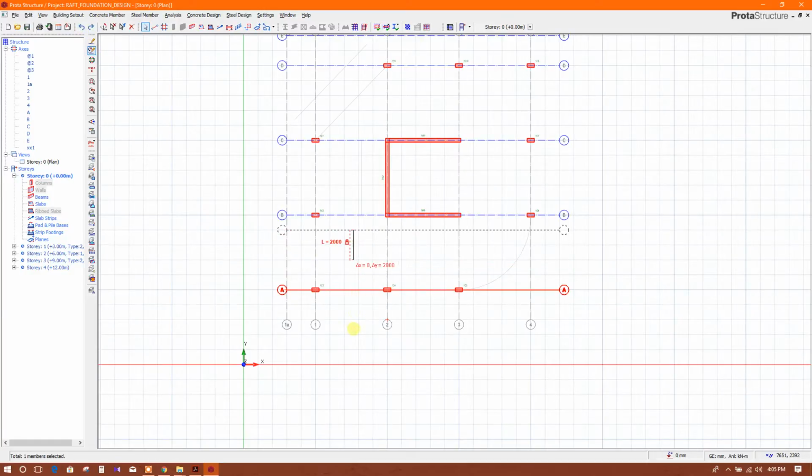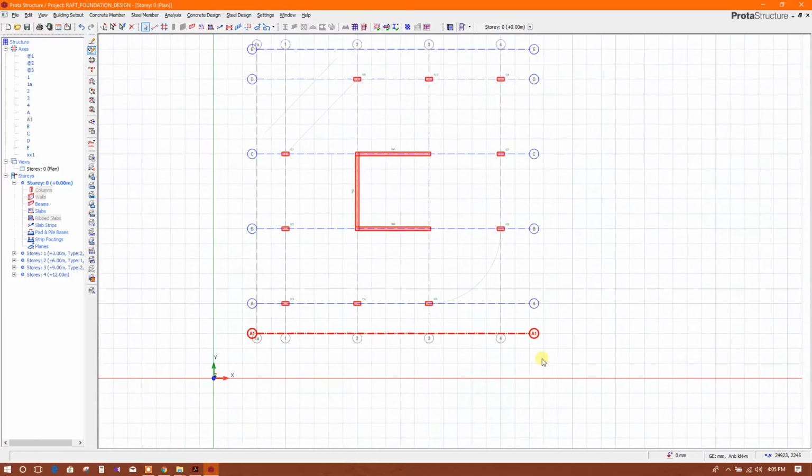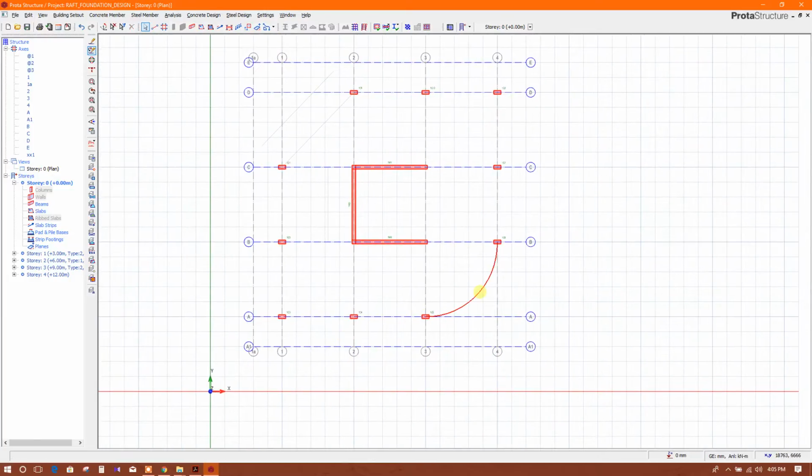Now try this, press F2, minus 2000, enter. Okay, for this one offset, press F2, 2000, enter, then determine the direction which way you want.